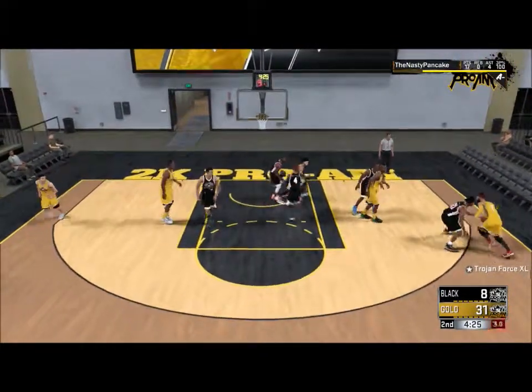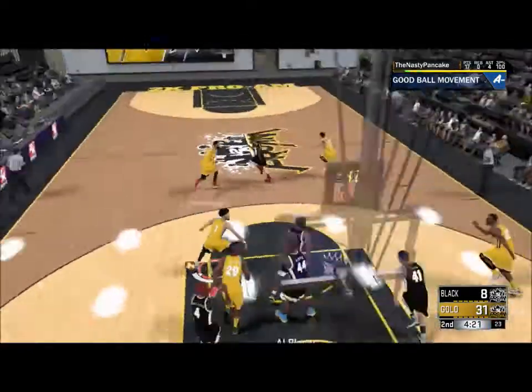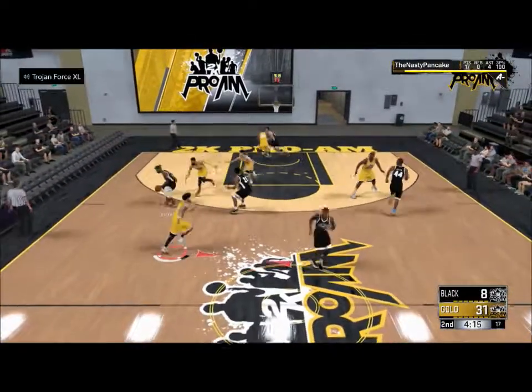Most of the time people are going to have pure sharpshooting guards or something like that. If you see your shooting guard struggling, you could easily switch with this build right here, and you'll be able to shut them down.